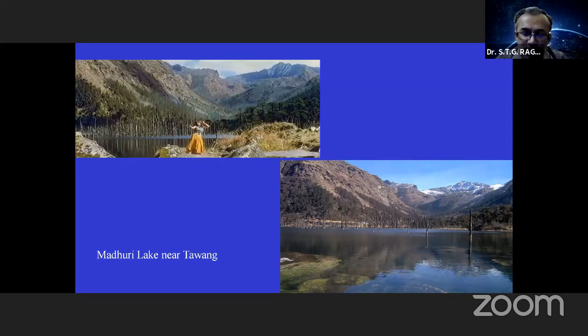So now you can see here, she is Madhuri Dixit. I think a Koyla movie shooting happened here. One song was shot here. Since she performed a dance, they call this lake in the northeast Madhuri Lake actually. So on her name there is one lake, but this lake was created by an earthquake, and this lake is very beautiful and a nice tourist spot in the northeast.